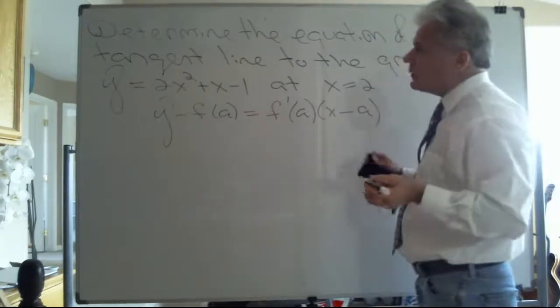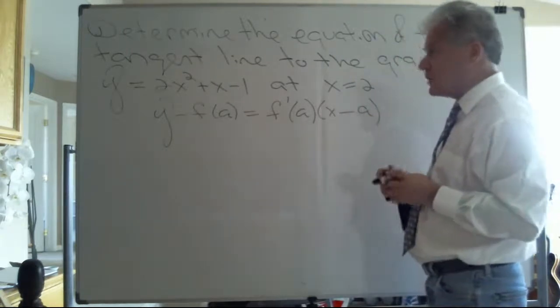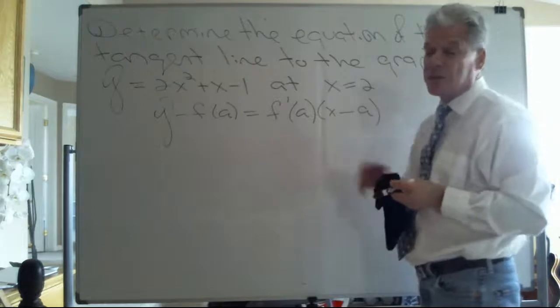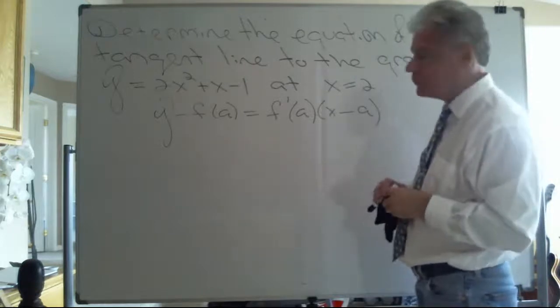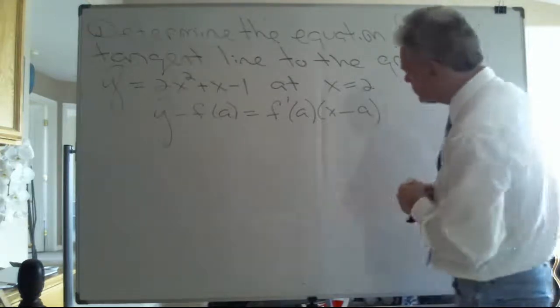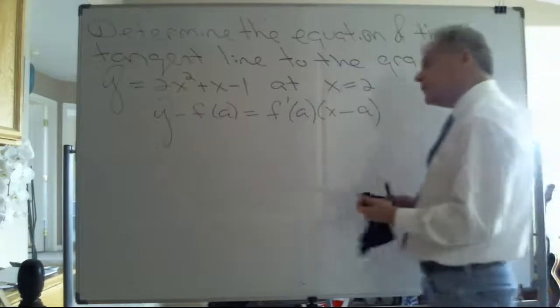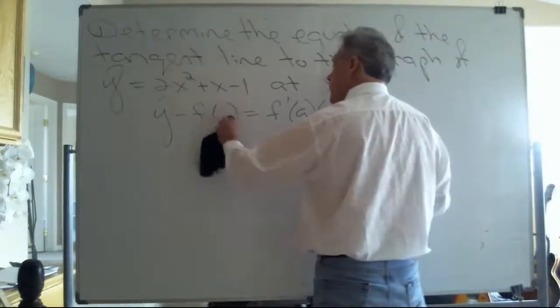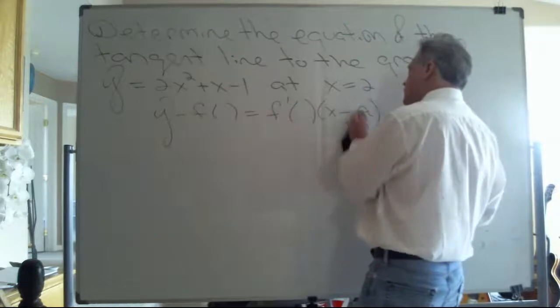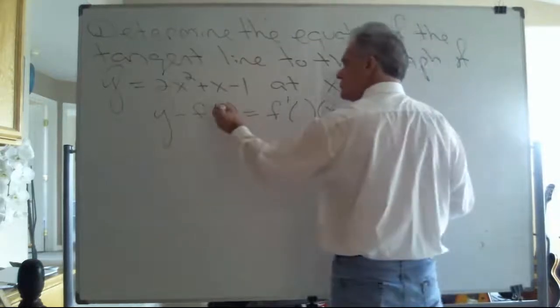So when I'm trying to find the equation of a tangent line given some function f, this is really how I write my point-slope formula from 9th grade algebra with updated notation. Now, technically speaking, in this example, I have an a value that is equal to 2. I'll put it in.